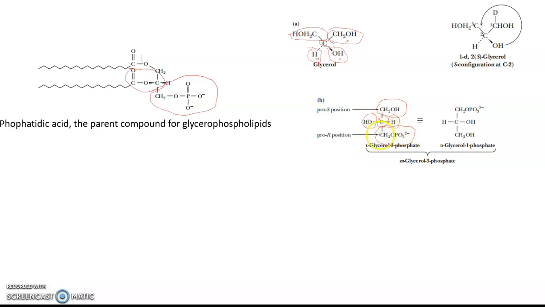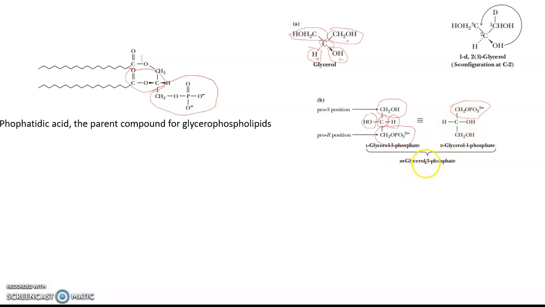That means the phosphate group is attached to the third carbon. For the D form, the phosphate group is attached to the number 1 carbon atom, so it is called D-glycerol 1-phosphate. So in naming such compounds, the SN numbering system is actually adopted by biochemists. So we usually put the SN as a prefix before the name of the molecule. So that's why you can see here we have the SN-glycerol 3-phosphate.